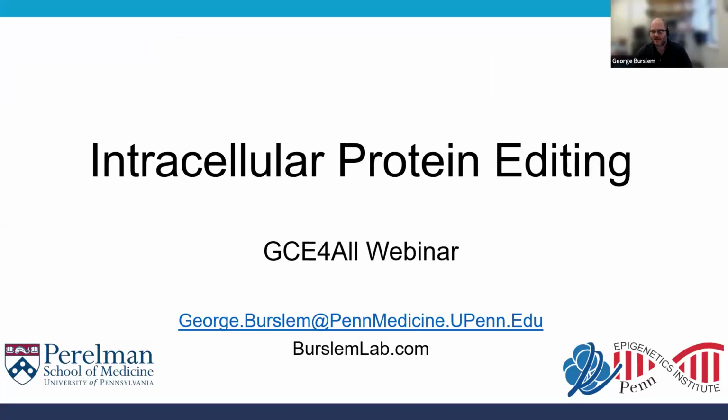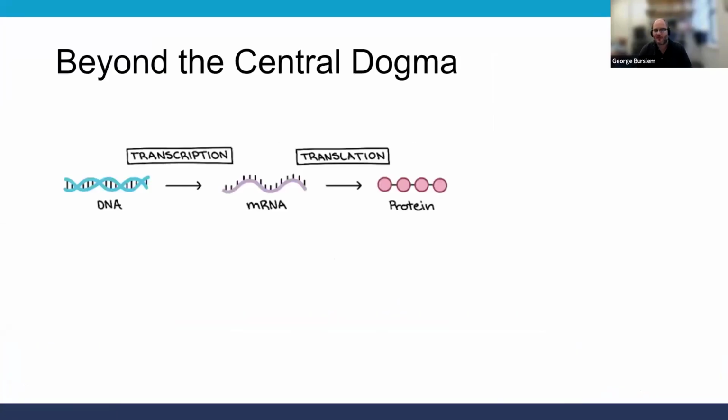So thank you for that very kind introduction and the invitation to be here. As you mentioned, I'm going to talk about our new technology on editing proteins intracellularly. A lot of what my lab thinks about is what happens after the central dogma. We all get taught this from high school onwards, or maybe even earlier: DNA becomes RNA, becomes protein. What we like to think about is then what happens to that protein. It largely gets post-translationally modified. Lots of things are controlled by PTMs, and this massively increases the number of proteoforms in a mammalian cell from those that are genetically encoded to those that actually exist.